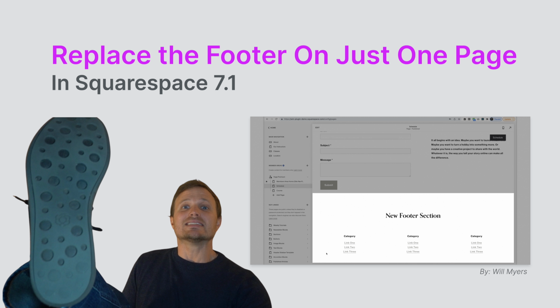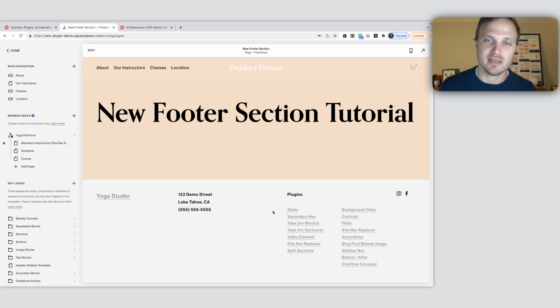Whenever we add a footer to our Squarespace website, it is on every single page. But maybe we've created a member area, or we have some other password protected page, or maybe another brand style within our website, another brand page, and we want a different footer on there. So how do we do that? So what we're going to do today is I'm going to teach you a pattern that is pretty useful throughout anything you do in Squarespace in the main nav or the footer, these elements that appear on every single page.